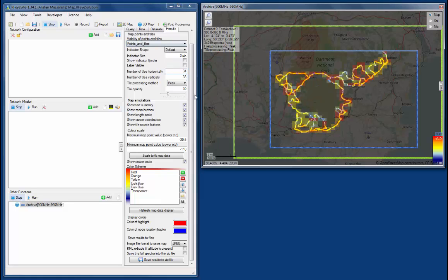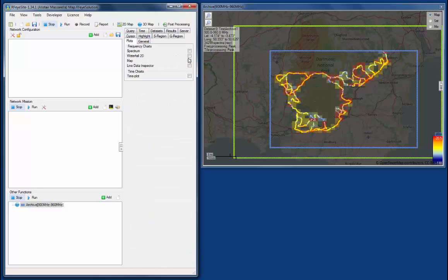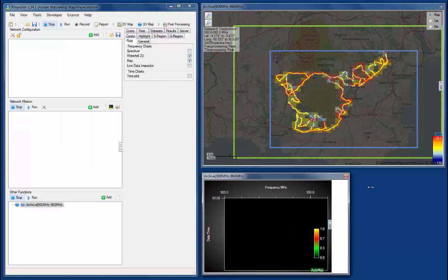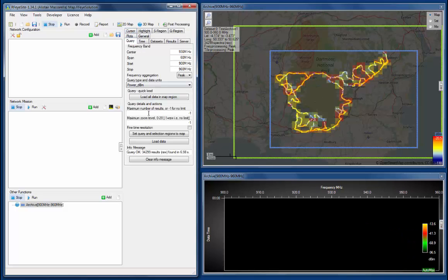So let's look at some more charts which we can put on. So let's look at plots, and let's put on a 2D waterfall. And let's load the data into that waterfall.